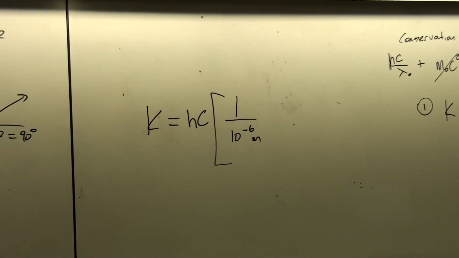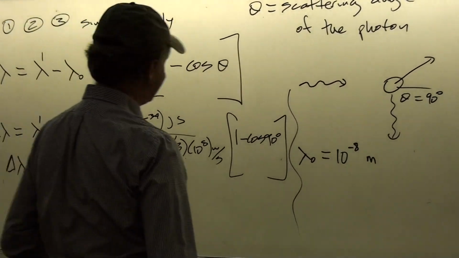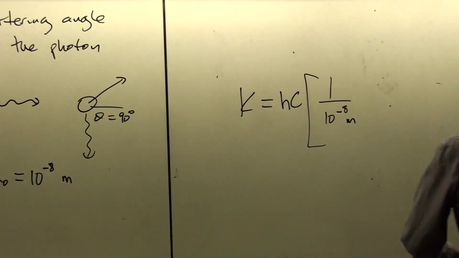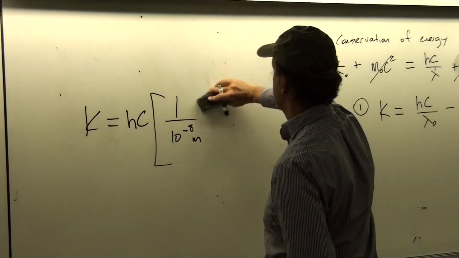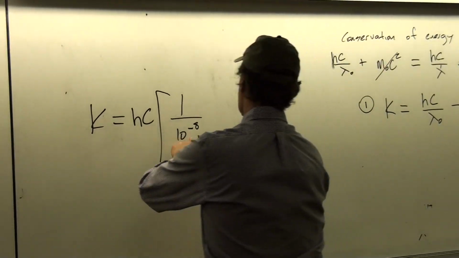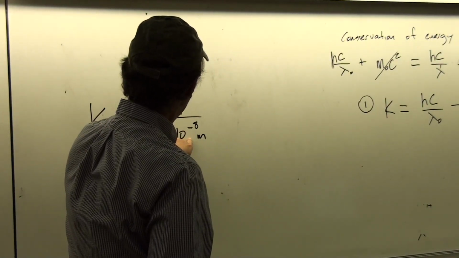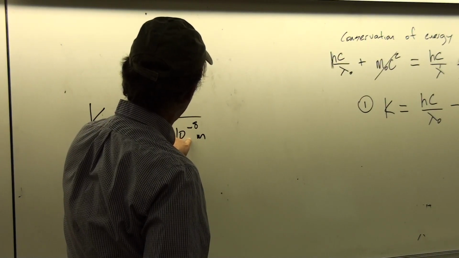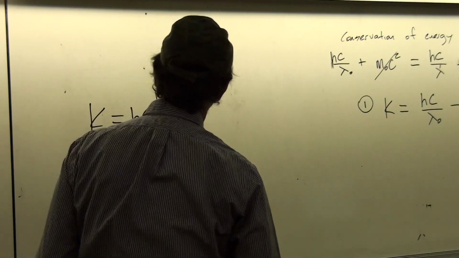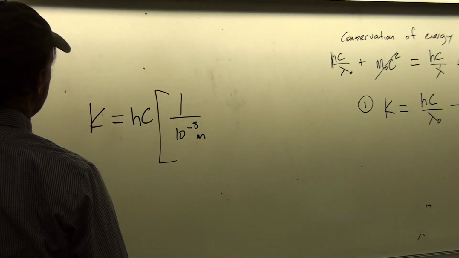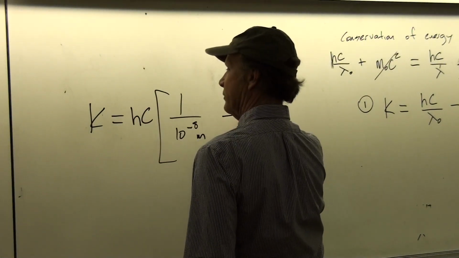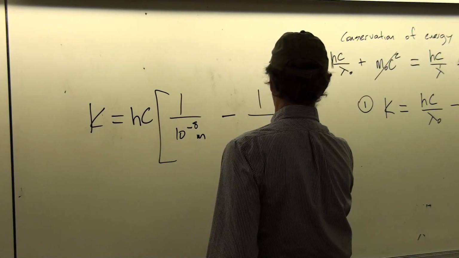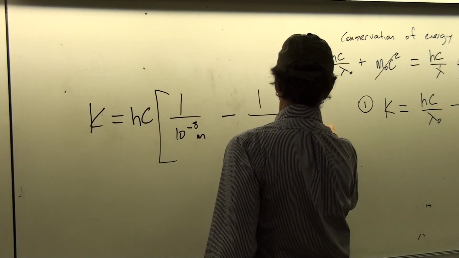Okay, so if I make that 10 to the minus 8, then this is only 1/10,000th of the... Okay, so this is ultraviolet. We go to smaller wavelengths to get higher energy. So somewhere around 3 or 4 times 10 to the minus 7 to 7 times 10 to the minus 7 is visible. So we'll make this an ultraviolet photon. Okay, and so then we'll subtract from that 1 over lambda prime, which is 1 over 10 to the minus 8 plus 2.42 times 10 to the minus 12.